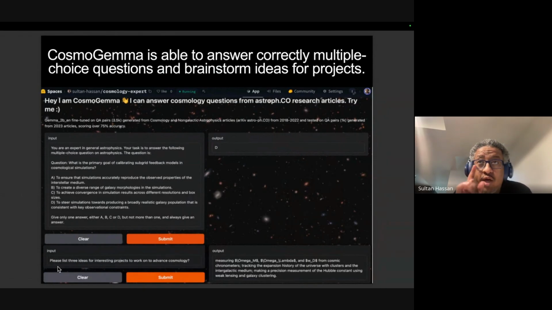And then what I found extremely interesting, it can help me to brainstorm ideas for projects. I'm interested in astrophysics, but I don't know what to do. I run out of ideas. Then I tell it, okay, can you just give me 3 ideas for interesting work to do for advanced cosmology? And it gave me actually very sensible results, and actually told me things that I didn't know about. For instance, I didn't know there is something called chronometers. And then I tried to look it up, and I realized, wow, that's a good way to estimate parameters and whatever. So it told me things actually I didn't know much.